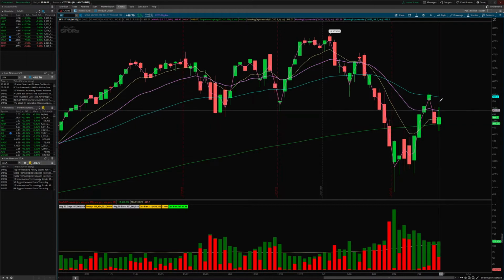So what we can expect here is maybe some price compression in between the SMA and the 50, and then eventually it'll pick a side depending on news and events. It's hard to predict what's going to happen, but that's why trading the SPY is more of a reactionary trade rather than trying to pick a side. You just want to go with where it goes, follow it, get a small percentage out of it, and move on. So that's the SPY.